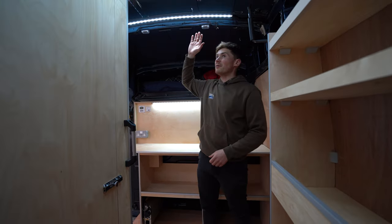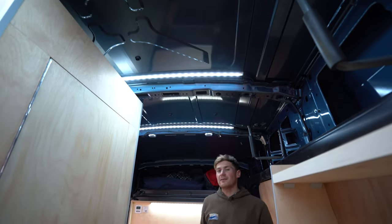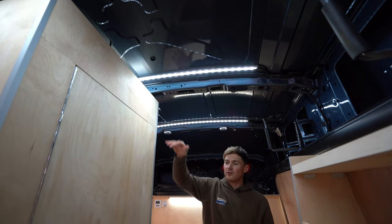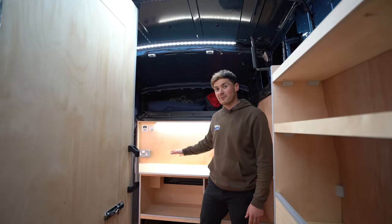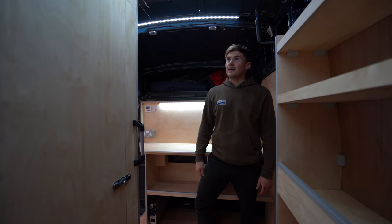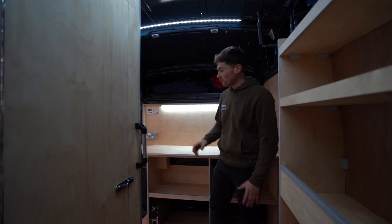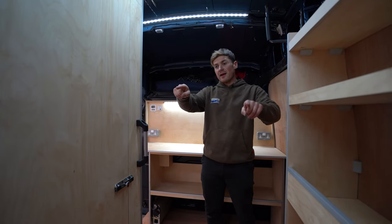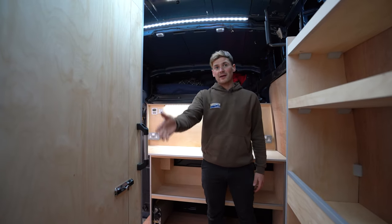Now we've got about 7 or 8 strip lights. You can see these all over the van, and these can be turned on at the front or the back, and they also go over into the toilet, so you've got a bit of light in there too. And they're running off the external batteries that we've fitted as well. Really low amperage LED lights, fantastic. And we've also fitted an extra couple of sockets in the back that you can't see, but they're in the back if he needs to, you know, charge batteries or power tools out the back of his van.